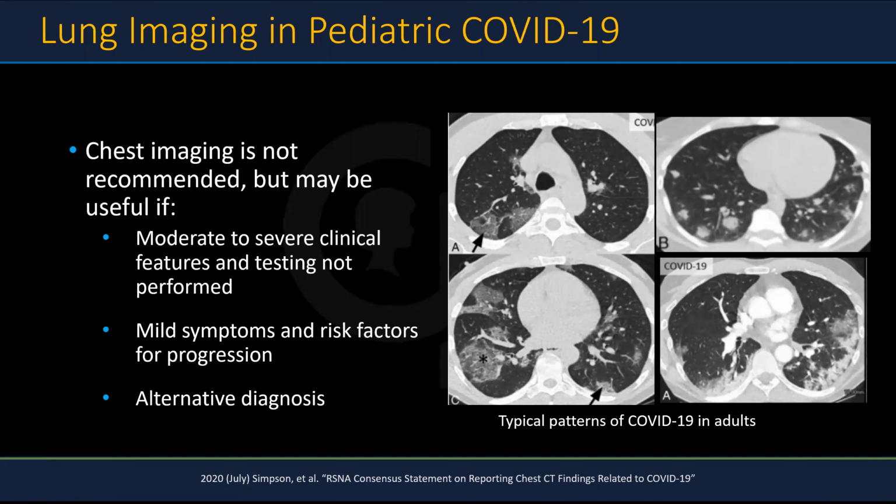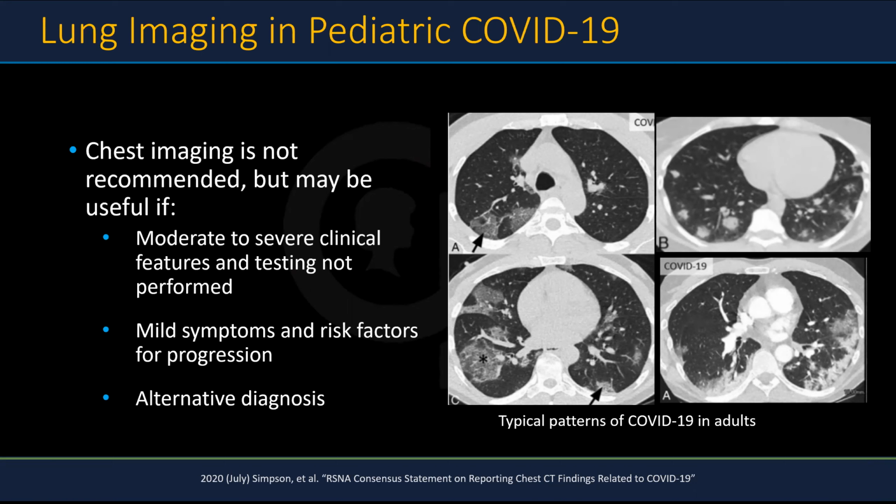Overall, chest imaging is not recommended in the evaluation of COVID-19, but it may be useful in some cases, specifically if there's moderate to severe clinical features and testing is not performed or not available, if there are mild symptoms and risk factors for progression, such as those mentioned before, comorbidities or underlying lung disease, or if the clinical team is considering an alternative diagnosis.